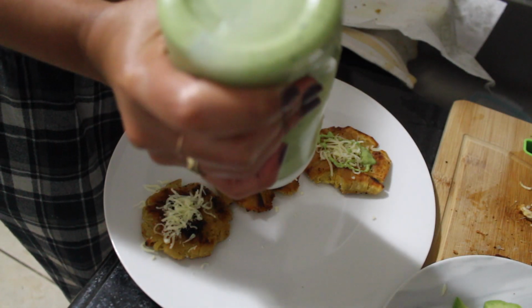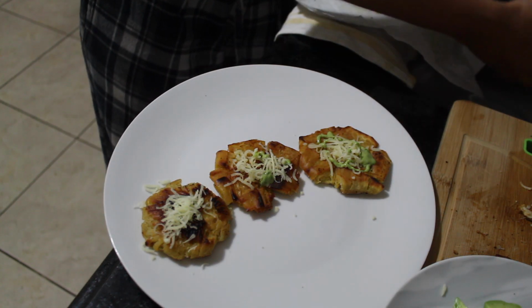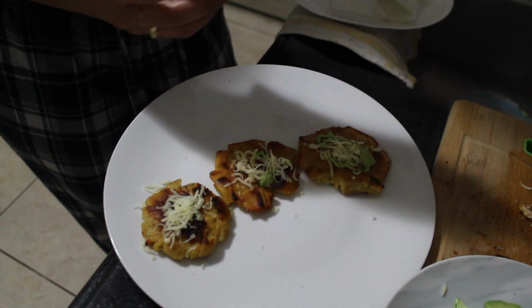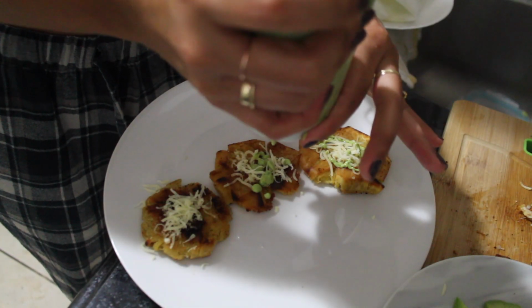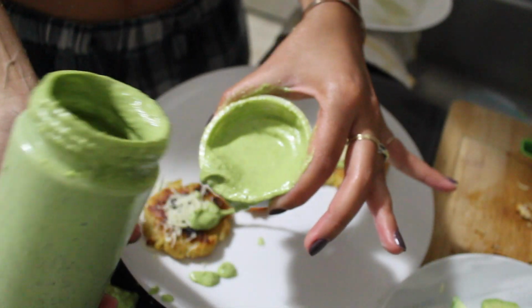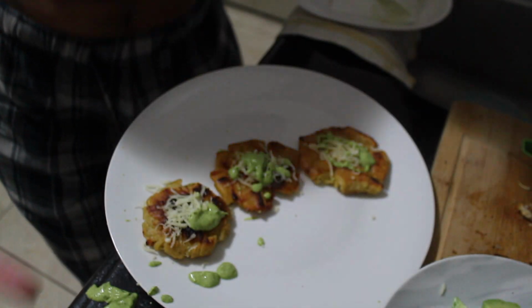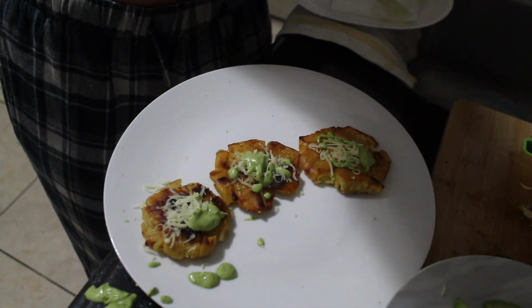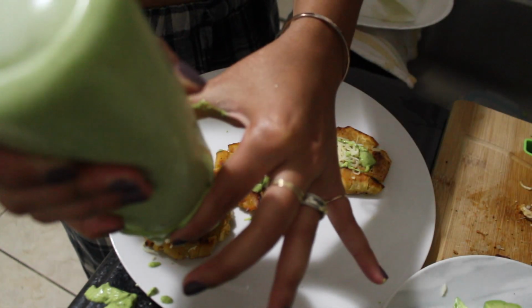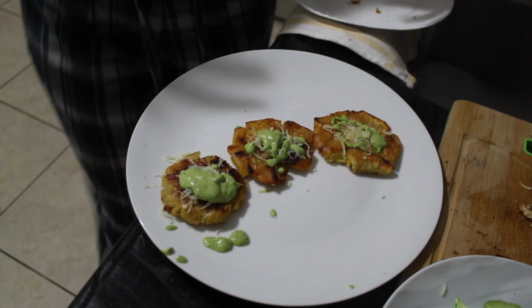I think it's clogged. Wow, of course that would happen to me. Well, that just exploded on me, guys. The whole top came off. Anyways. Oh, and again. Do you guys see it? It's literally all over me. I obviously need to get new squirters. Okay. Well, that was a fail. I literally have green sauce all over my shirt.